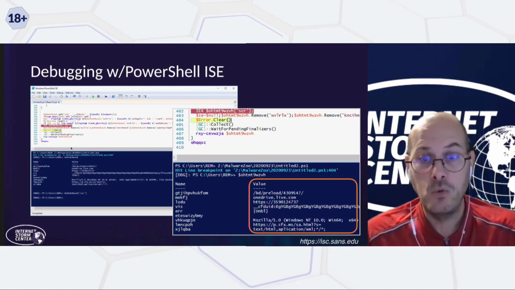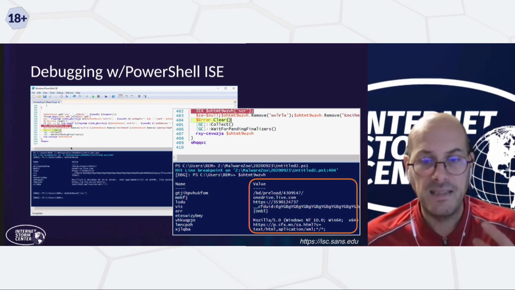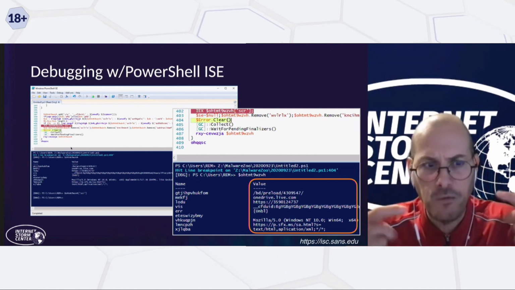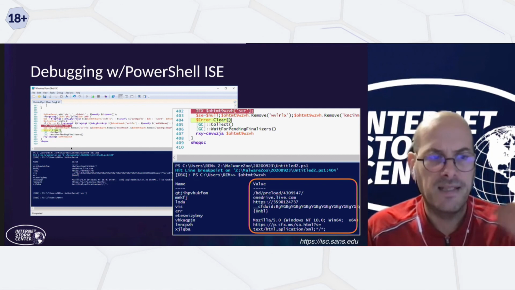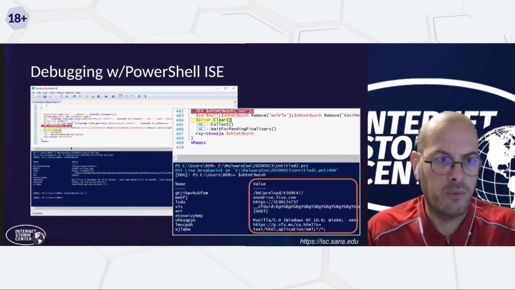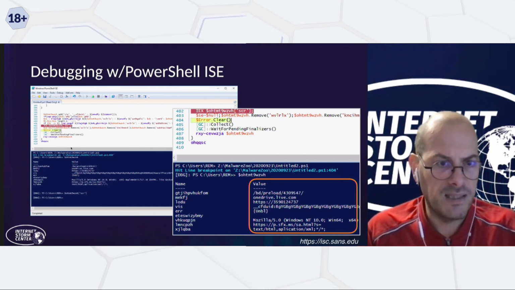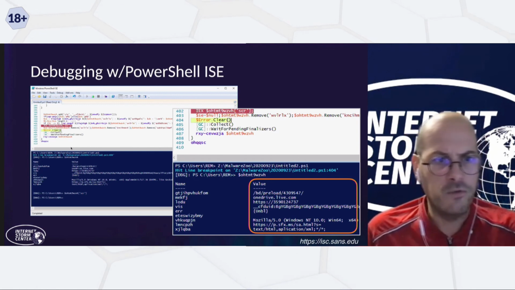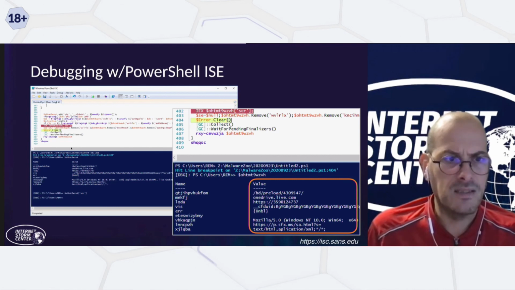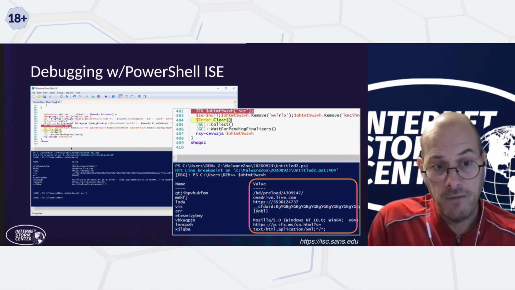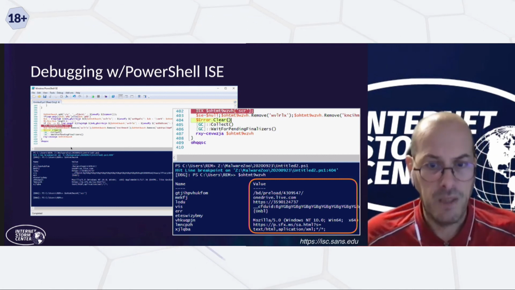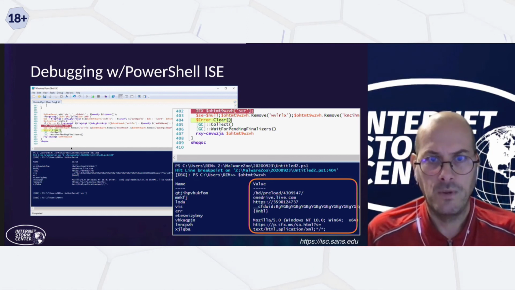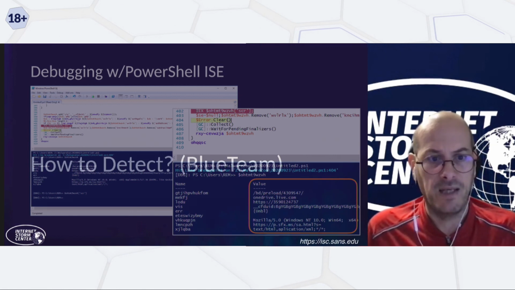That's why you need to do some pre-analysis and try to learn a little bit about the script. If you spotted IEX, usually that's the right position to put the breakpoint, just before the IEX, because it means that the PowerShell will do the job. It will try to download the code, deobfuscate it, decompress it, and then pass it to IEX. If you stop just before, you can display the content of the value and you can see what the malicious code will do. So PowerShell ISE is very nice.